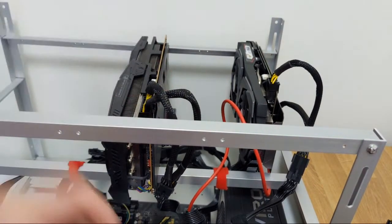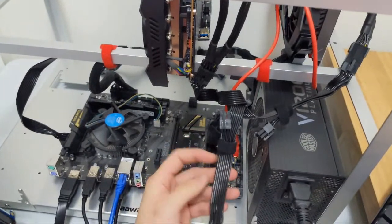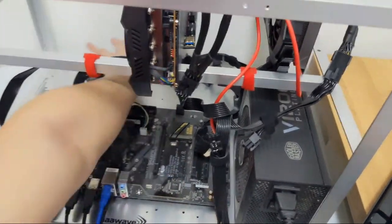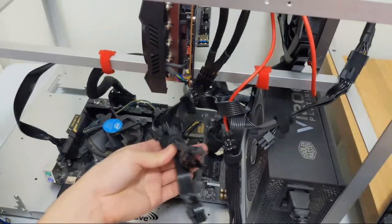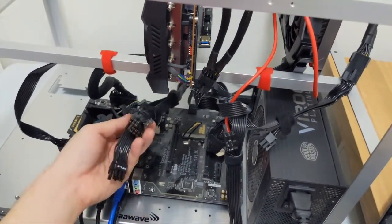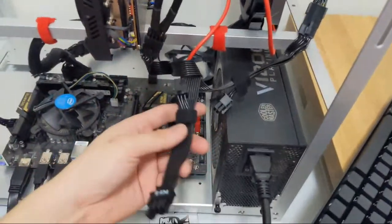Okay, guys, it's in. We're done. And I still have another strand here for another GPU, and another three strands of PCIe cables for another three GPUs. So this is a 1200 watt power supply, just in case you guys are wondering.